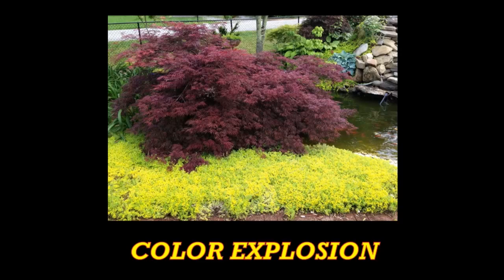You'll see this is an Acer palmatum dissectum Anaba Shidari up here, that weeping red cascading lace leaf. And we paired it with that golden sedum. One of the most basic color combinations for pairing, but it really brings the eye to it. I mean, accentuating two of your most common things. These are things everybody has in their garden, but putting them together, it really makes that pop, especially in early spring when they play off each other. And while we're talking about color explosion, this may be a Japanese maple paired with one of the more simple plants. We're going to be talking about pairing lots of other Japanese maples with each other to really provide that color explosion as well, and other neat rare plants to really provide a lot of color in the garden.